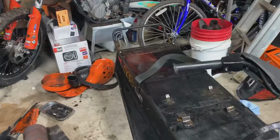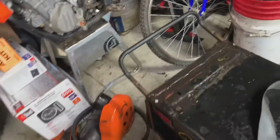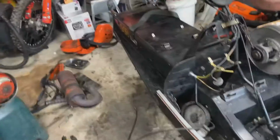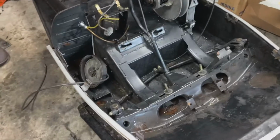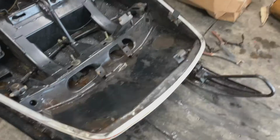Well, we're back again. I cleaned this part off. Tried my best. I gotta repaint it now. Also, this comes off, never knew that, but I had to wash it again because I ground it down in some parts, so yeah. Well, we're going to repaint it, and I'll catch you back after it's painted.